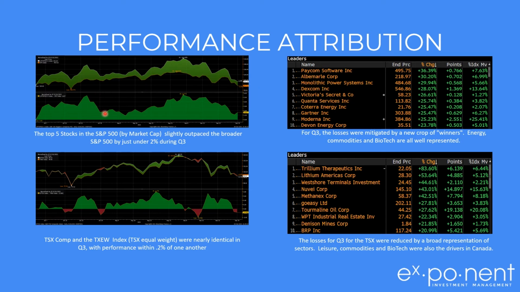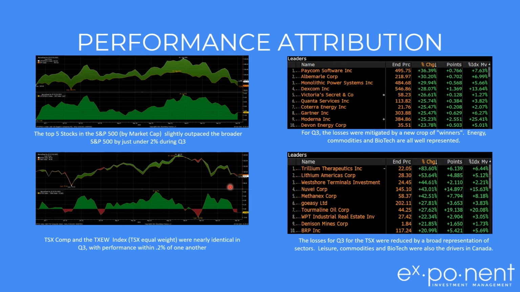And the other thing that we're looking at is the difference between the top 5 stocks in the S&P 500, the 5 largest ones, which have an important weight, and the other 495 stocks. What we're really looking for is whether there is a disparity in performance. What that will tell us is if the performance is broad-based or if it's very focused. So here we have a very tight difference in performance. That tells us that the behavior of the market is very broad.